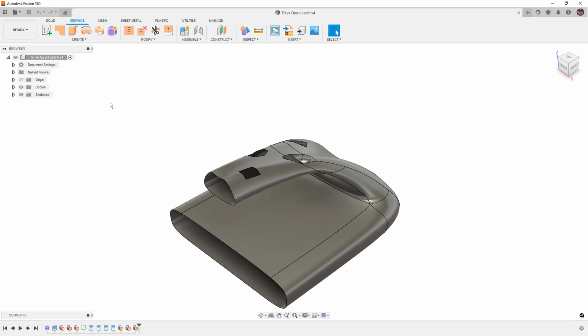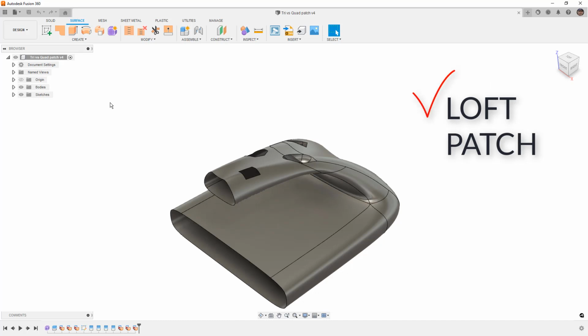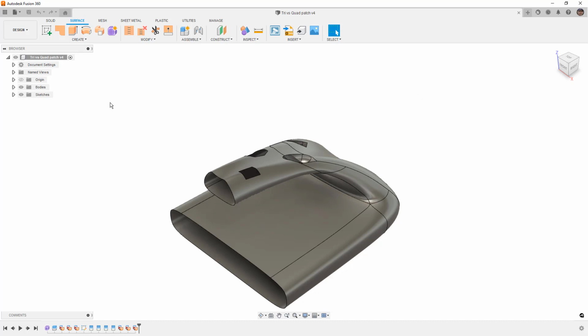Probably the most, if not second most, to things like ruled surface. So we need to talk about a couple of additional cases because in all the videos that we've done so far, they've been somewhat ideal cases. And by ideal, I mean we've had pretty much a rectangular four-sided opening or geometry that we needed to fill in with a surface. Now in those cases, we're comparing loft and patch. We're trying to see exactly which one gives us the best geometry or geometry closer to what we're sort of intending. But what we're going to talk about today actually came from a comment on the last video.